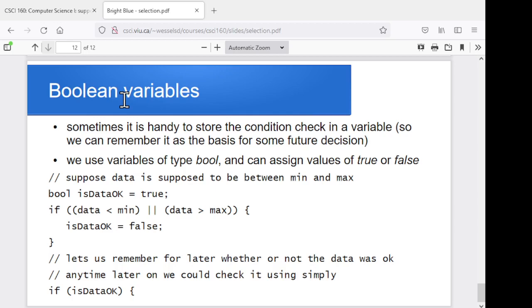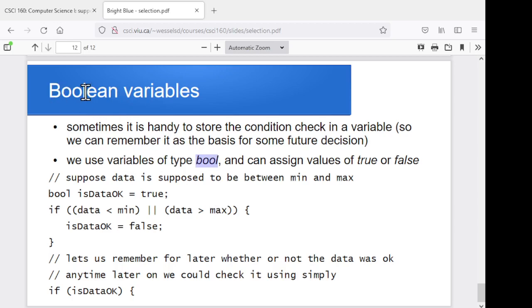And essentially we're going to use this to remember, if I go through and do some complex series of checks, I'll use these Boolean variables as a place to remember whether I decided something was true or whether it was false, so that I can do my computations, and then sometime later on I can look at it and go, now did I say that was true or did I say that was false, and do a different action depending on that. So the data type that we're going to use is called bool, and it's short for Boolean.